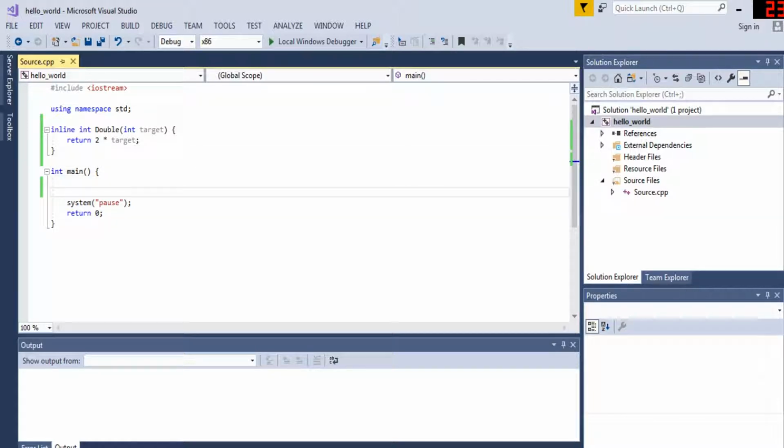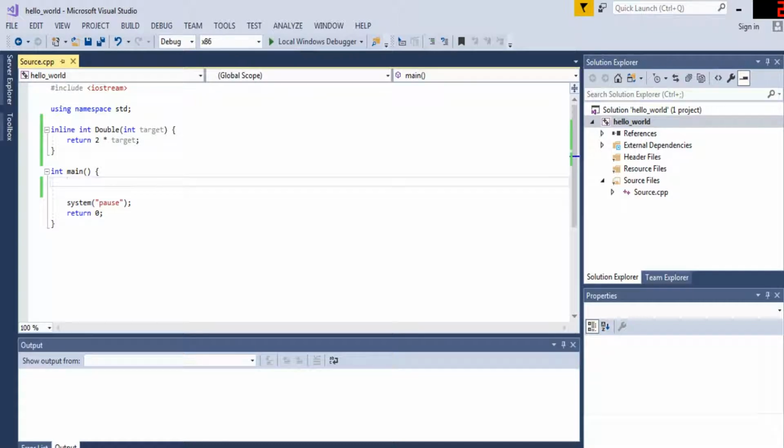Now the thing is that this could actually make it slower. So this is the thing that I just didn't want to include. If you call this function 10 times, the inline code is copied into its calling function each of those 10 times. So with large programs, this might actually decrease speed, even though it increases efficiency in small programs.